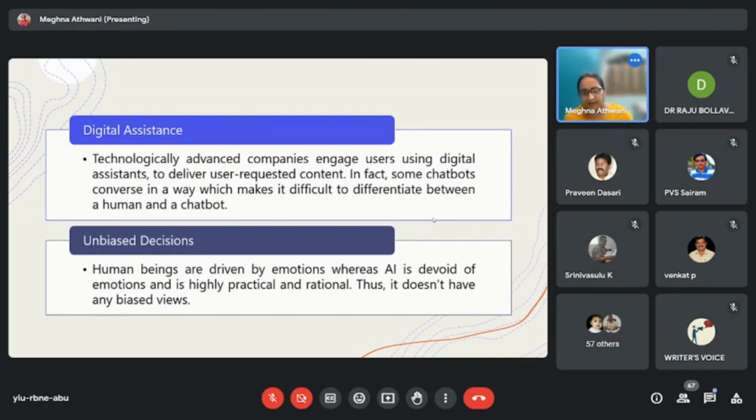For example, if your kid hits someone else and their parents come running to you and fight, the first response you will have is, no, my kid does not do it. You know your kid has done it, but you will still not accept it because you are biased. Similarly, it goes for the other parent also. But if an AI was to judge between these two, it would know, okay, this person started the fight, this person only used self defense or retaliated. Because it has no biasness, right?